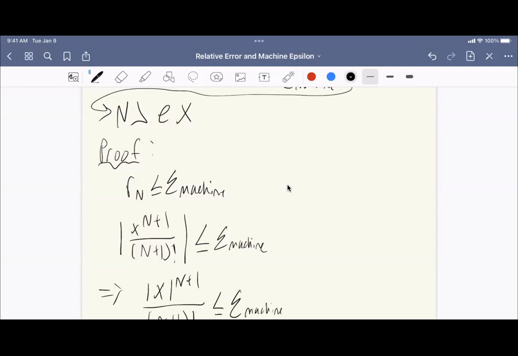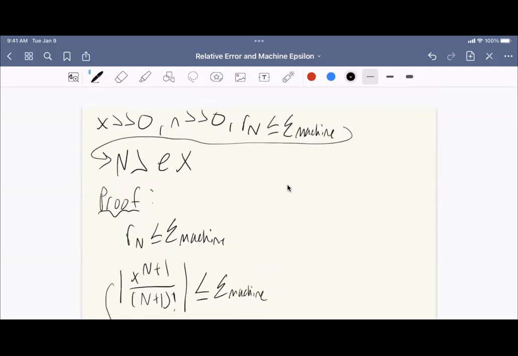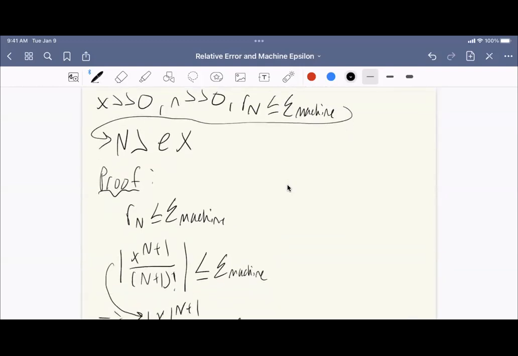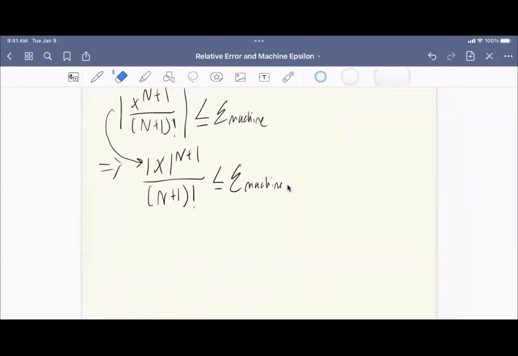And we know this since, first of all, n plus 1 factorial has to be positive, so that's unaffected. And then this conversion must be true since we're assuming that x is very large, which means it's much greater than 0, so it's positive. Now, what we'll do is, this doesn't seem intuitive, but it'll make sense later, I promise.